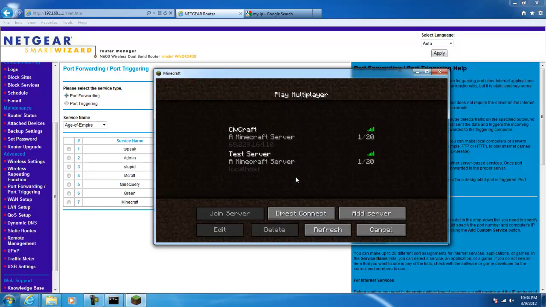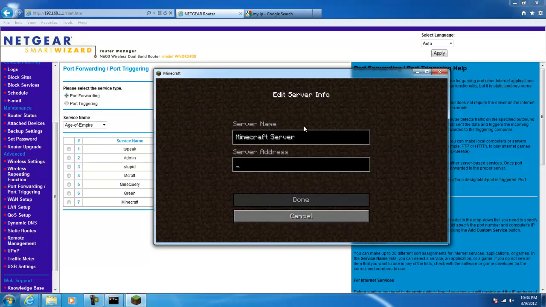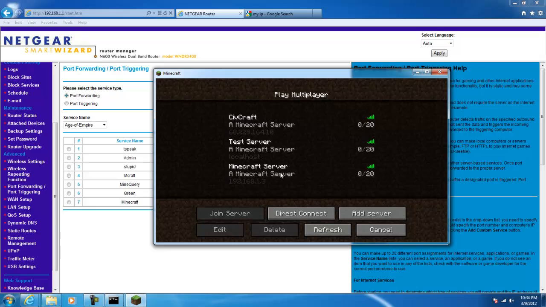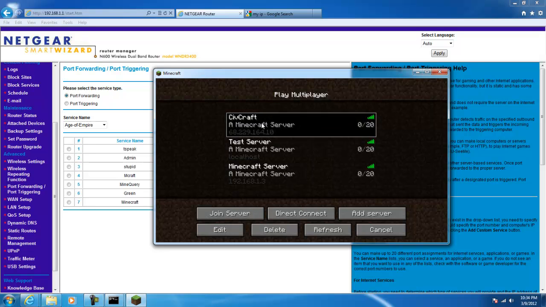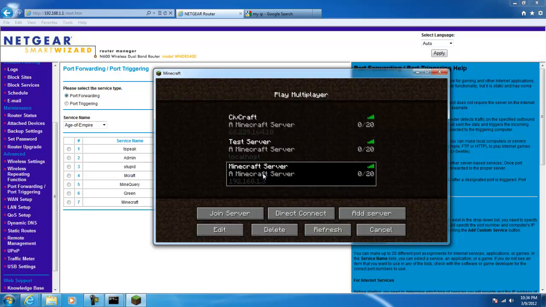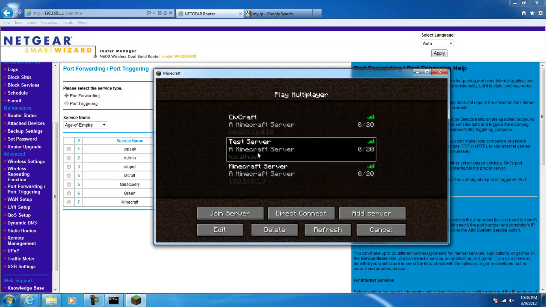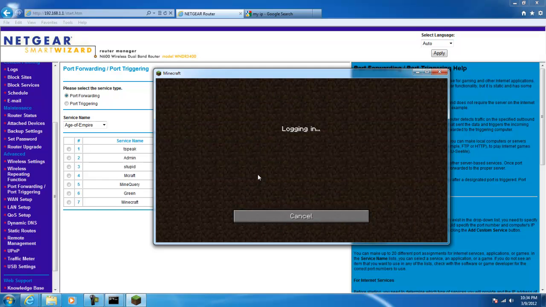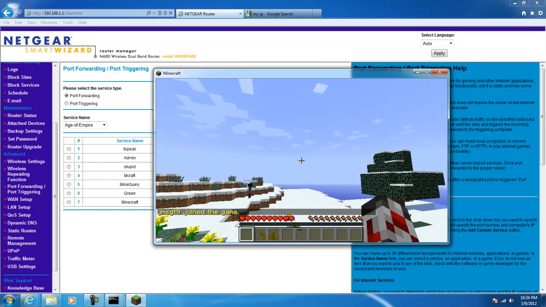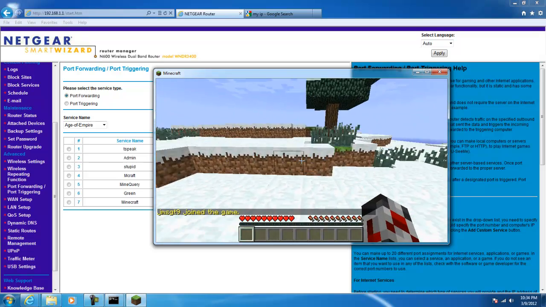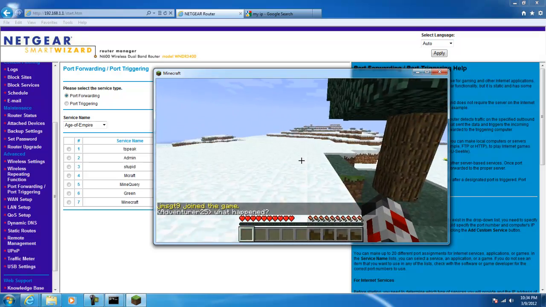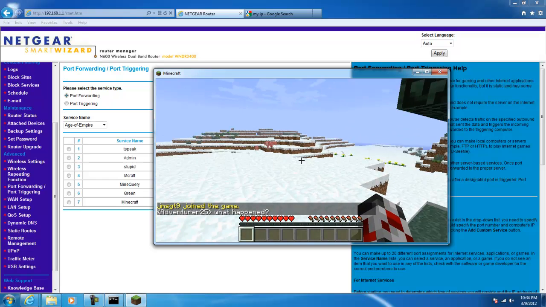And then we can back out again, and we can add another server, 192.168.1.3, which is the local IP address. So here's our public IP address, our local host, and our local IP address. So all three of these will connect you to the same server, because that's how computers work. I don't really have an explanation for it. I just explained it, but it uses all three at once.